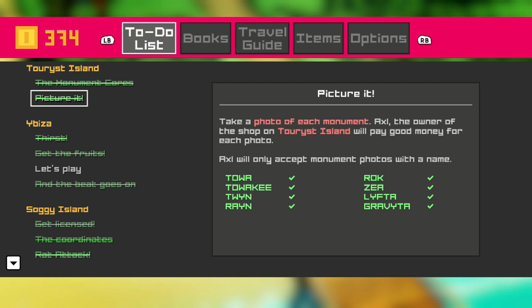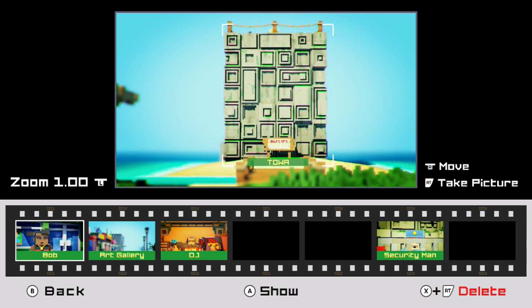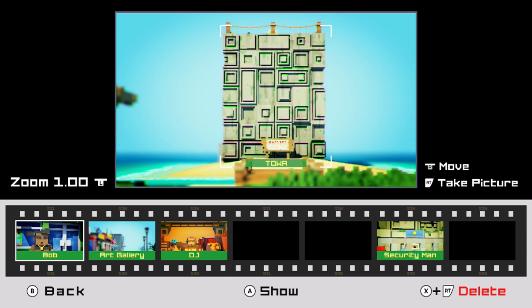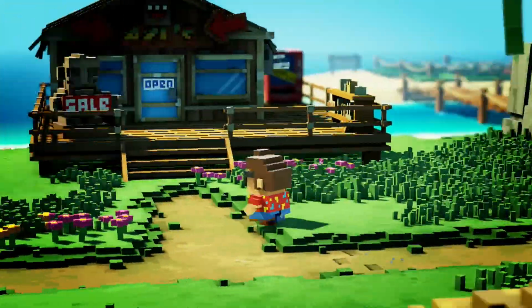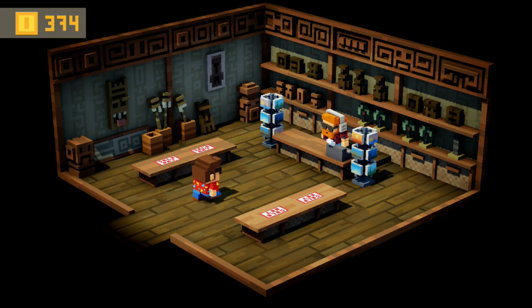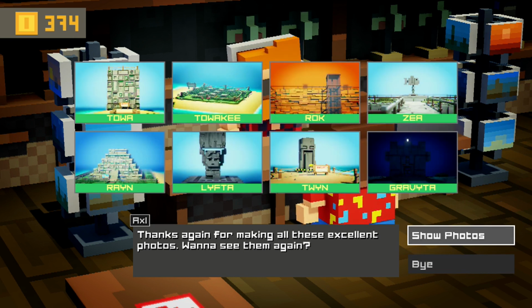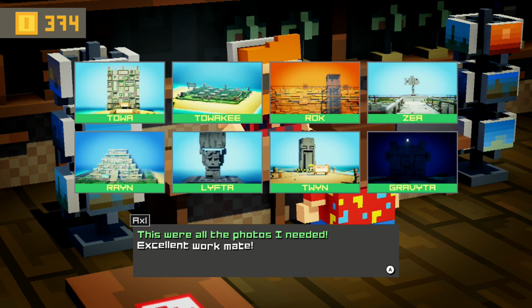Next up is Picture It, which requires you to take a photo of every single monument in the game. So just as an example, I'm going to take a picture of the Toa monument here on Touryst Island, and what you're going to do is bring them back to Axel at his shop here on Touryst Island. You can also purchase the camera from him so that you can actually take photos pretty early on in the game. And all you need to do, like I said, is go and get a photo of every monument like I've done here in order to complete this to-do list item.